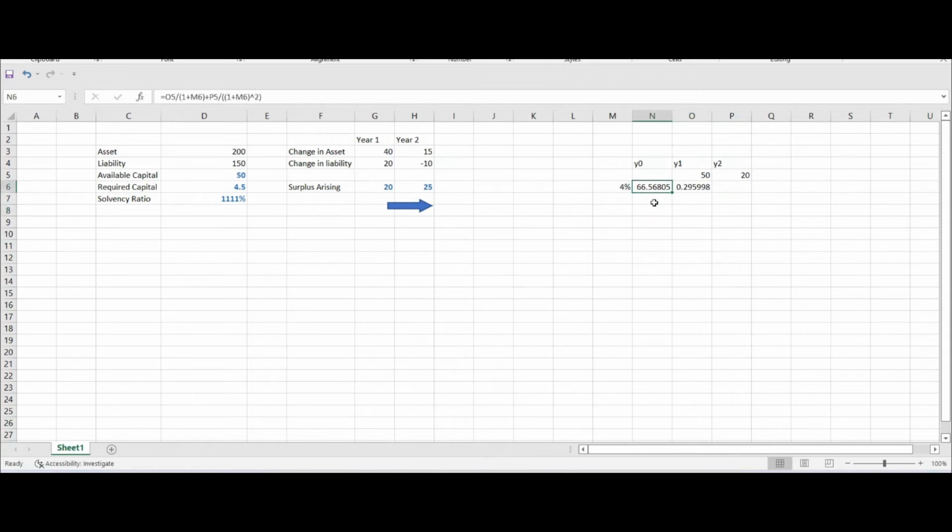So unwind, or the reserve that would be released. Earlier you were holding this amount of reserve, right? 66 rupees of reserve. Now at the end of year one, assuming that nothing has changed, discount rate remaining the same, you are only holding 29 paisa, right? So this release of reserve is what we call unwind. That happens because of the discounting, right? Because of discounting, the time value of money gets released over a period of time, right? So this will be the unwind: 266 minus 29.